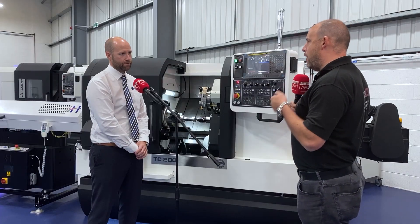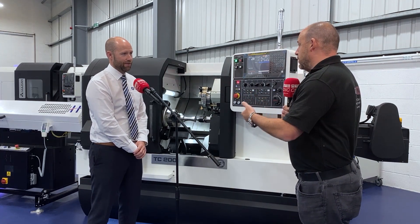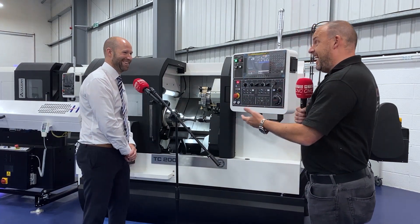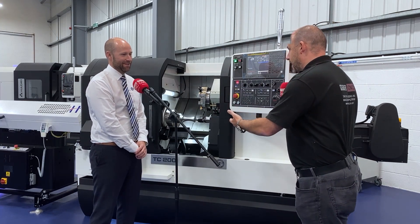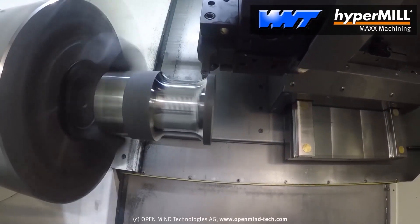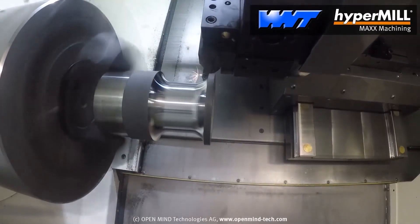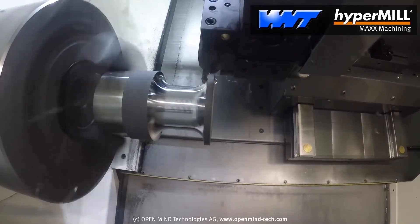So it will go faster when it can go faster, but if it needs to slow down it will slow down — it's a bit like acceleration and deceleration in a car around a track. Yeah, but if you were going around a track and there's lots of corners, it would know exactly how to take that corner in the most optimum way. So the demonstration we've got here, we've put a nice conical feature in there to demonstrate how the software recalculates and traverses forwards and backwards to optimize the cutting process.